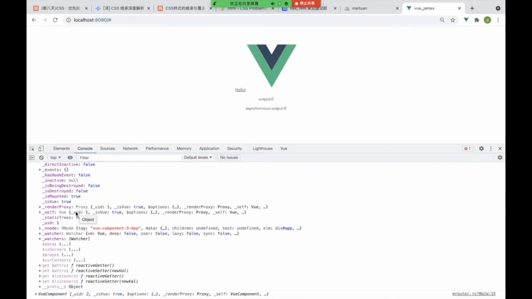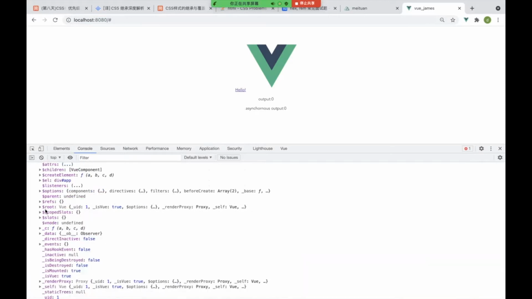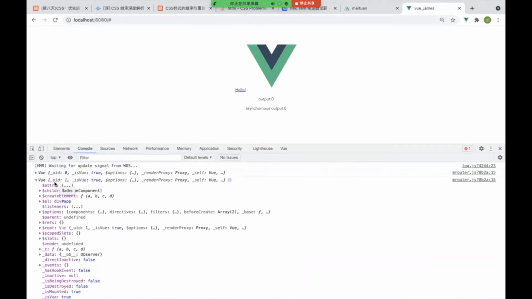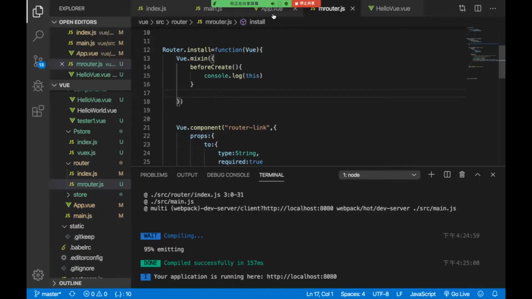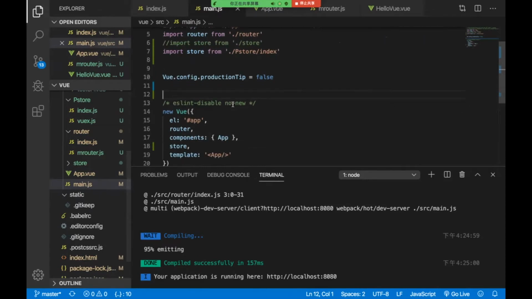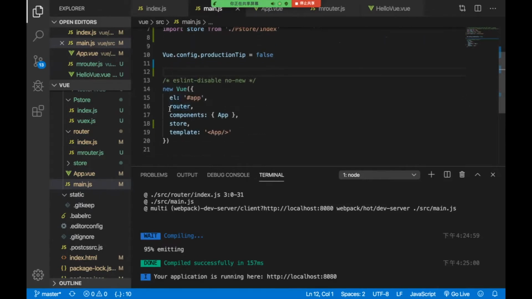Why? Because as we see here, there's a $root that also refers to itself, because Vue distinguishes Vue instances or components just by their UIDs. It means that the root of the whole instance we made is this Vue. Why do we have to say this? Let me help you recall: the router instance we create has been included in the new Vue instance as an option. Our next task is to find, in the prototype chain, that the router instance has been included in the root Vue instance.